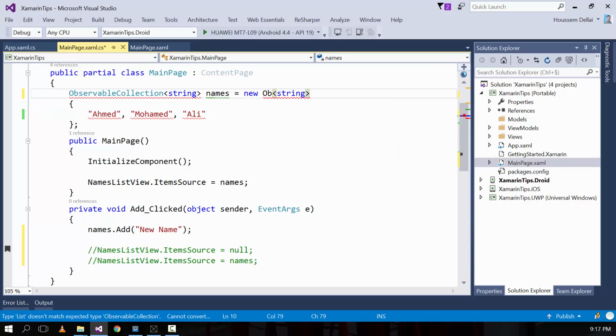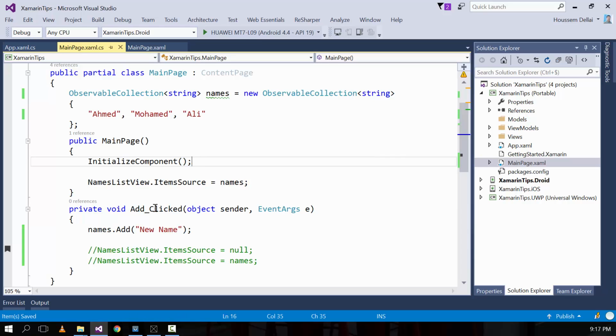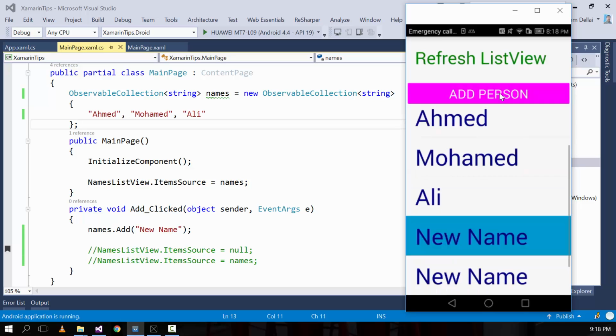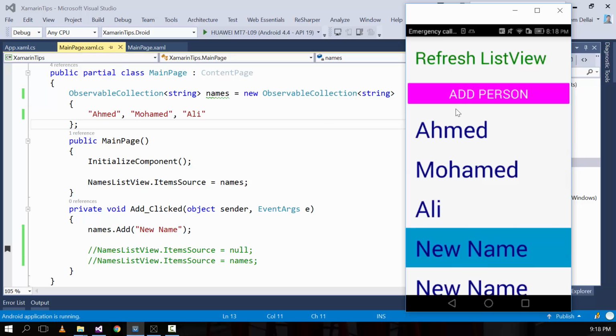So an observable collection is mainly a list, but it can refresh the item that is pointing to it. So by changing my list to the observable collection, now I can refresh my list of names each time I press the add person. So let's test this one. Let's press the add person button, and here you see it adds that new name to my list view. Good.